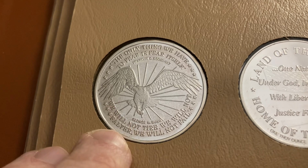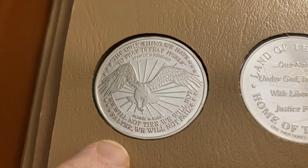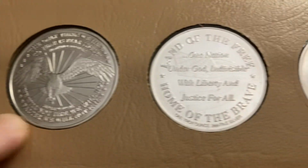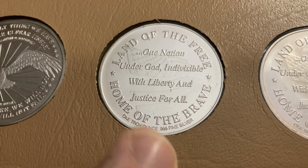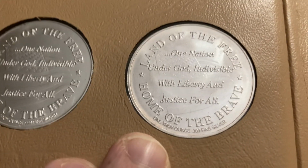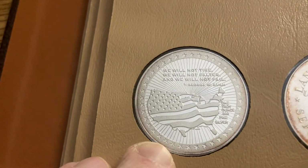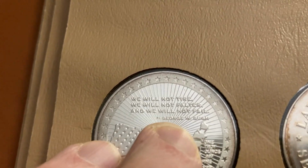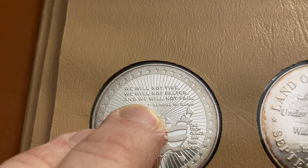Franklin D. Roosevelt: The only thing we have to fear is fear itself. And then W. Bush. Land of the free, home of the brave. That's very touching. One nation under God. So, you know, I love my September 11 rounds. This is what at the time, our current President W. Bush said: "We will not tire, we will not falter, we will not fail."